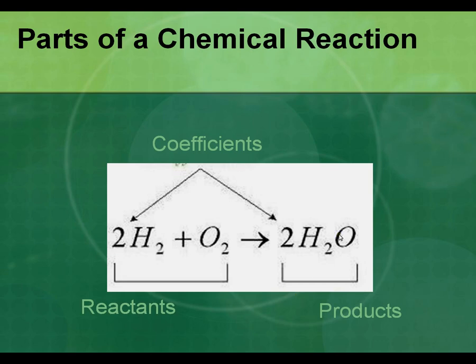So, quick refresher, you should know the parts of a chemical reaction. You have your reactants on the left side of the equation. So here we've got 2 hydrogens and 2 oxygens, and it ends up with our products, what you get out of the equation at the very end. So hopefully you've seen this before. If not, take a minute and Google some stuff on basic chemical reactions.